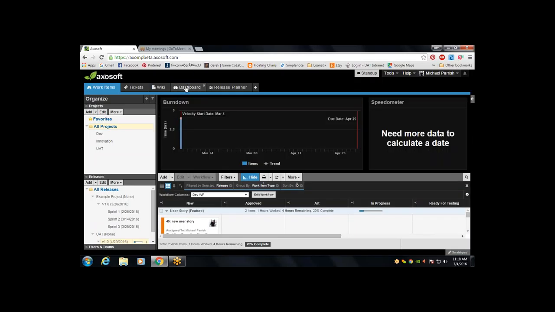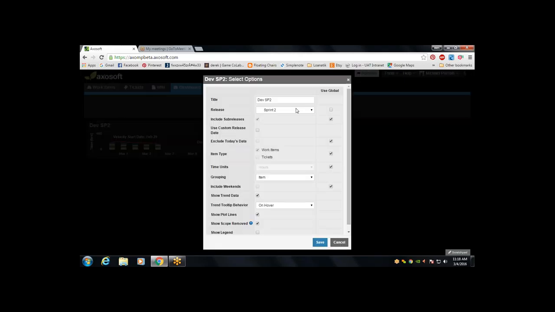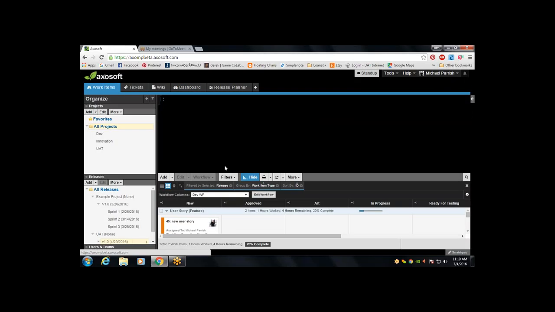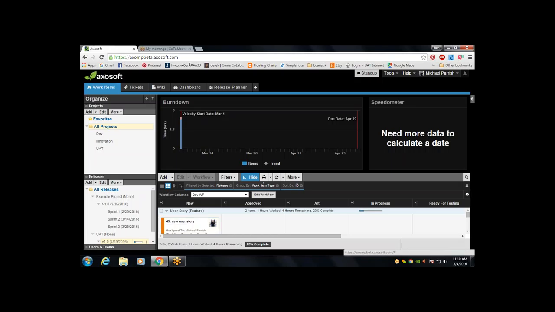What you see in the dashboard may not be the same burndowns. This burndown is specific to what you have selected. In the dashboard, you actually come in and tell the system, I want this value. So it's a little different. The in-line burndown is specific to what you clicked. The dashboard is waiting for you to tell it what you want it to be. So I would check and make sure that those are the same data sets you're looking at. As for this, if you're getting not enough data, a couple things can cause that.